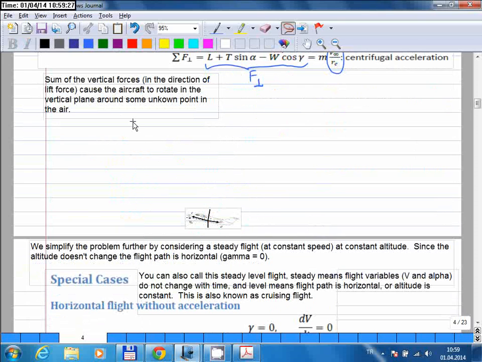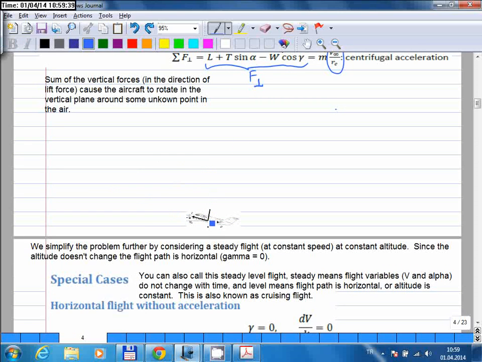So I talked about two axes, right? One is parallel to the flight path, the other is perpendicular. So the force along this direction changes the magnitude of the velocity directly, so that's dV by dt. And the acceleration in the perpendicular axis is this one, so there is an acceleration here. Let me call this a_n for normal acceleration.